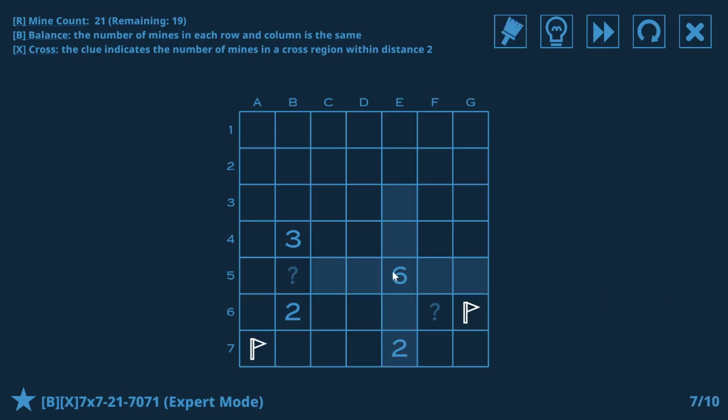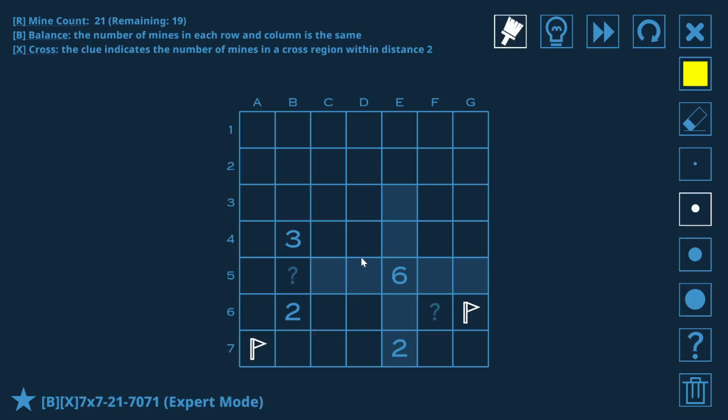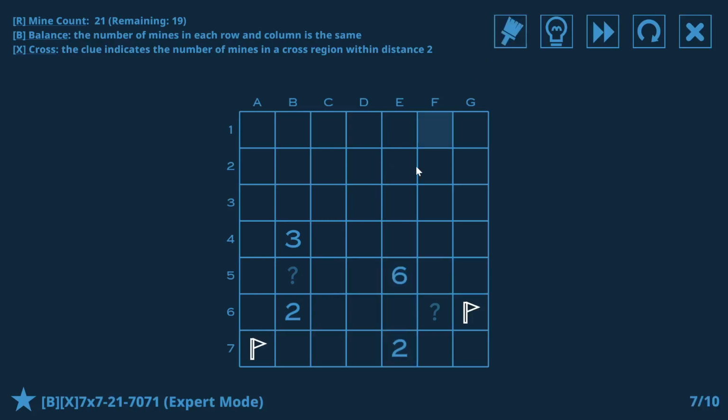Cool. Now this 6 over here, it must see 3 here because it cannot see 4. And it must see 3 because it cannot see 2, because it can only see a maximum of 3 here. Which means it must see 3 here and it must see 3 here. That would finish both row 5 and column E. So firstly 3 mines here. No mines here, and this isn't a mine either. Cool, alright.